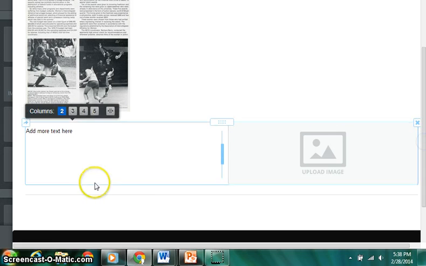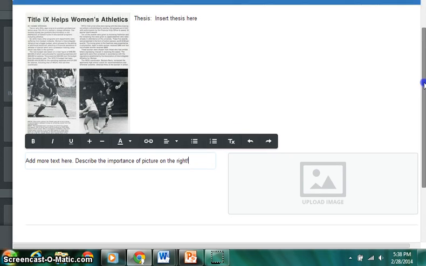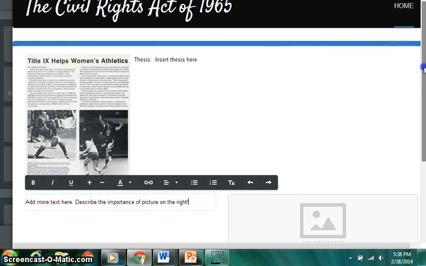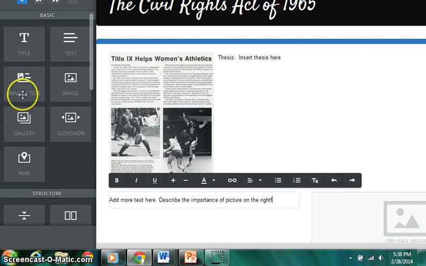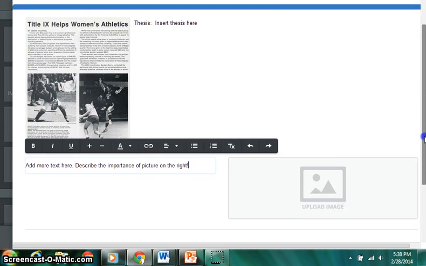So see, I have text here that I can add on. Maybe I can describe the importance of the picture on the right, or maybe I have something else going on and I can upload another image. Alright, and so you can add as many elements to your actual web page as you want, and it goes on and on and on.